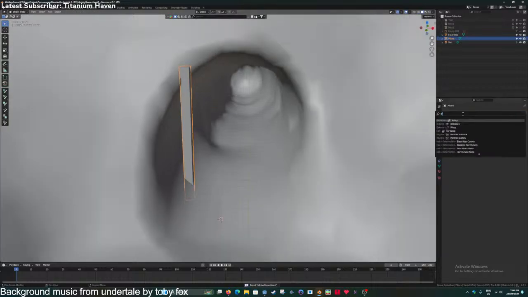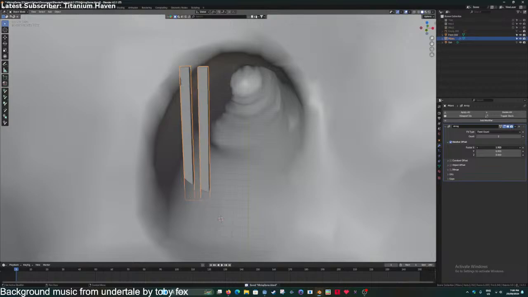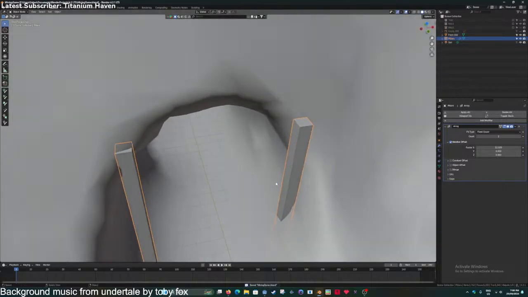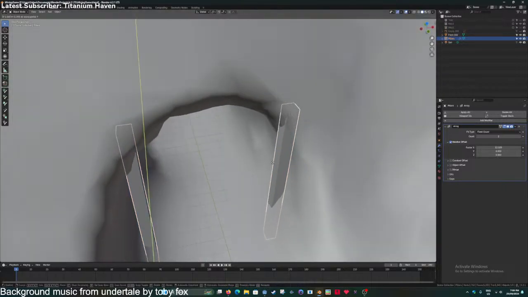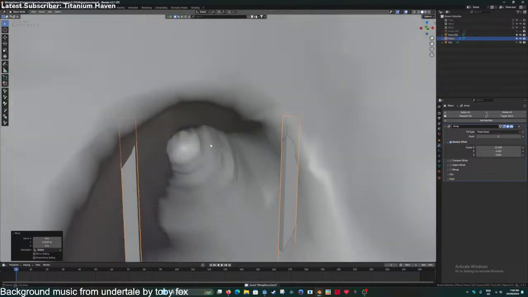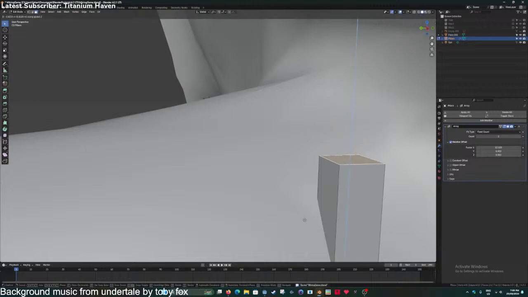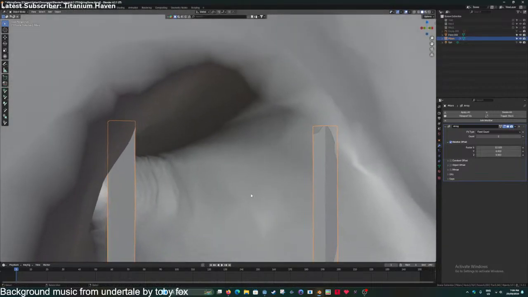I'm gonna array them with a distance. I'm not gonna mirror them because that would require effort, and actually less effort. But yes. So yeah, lower this a little bit.